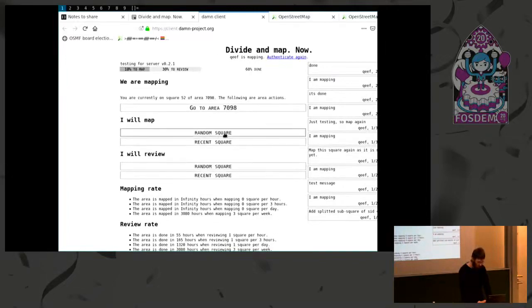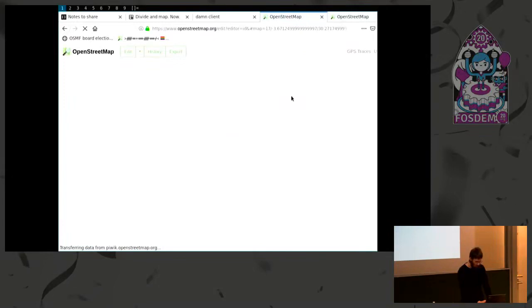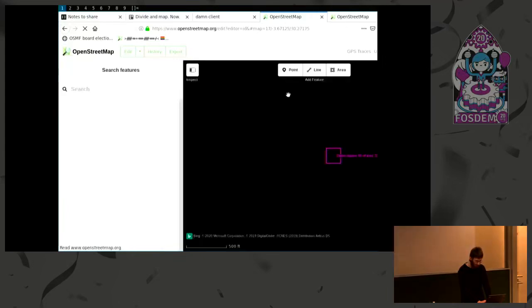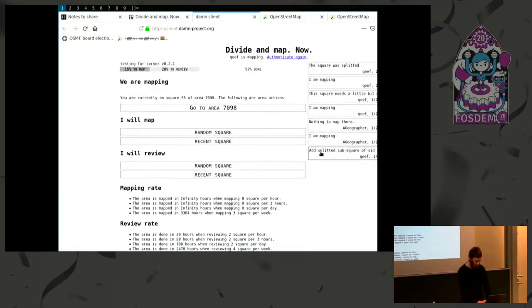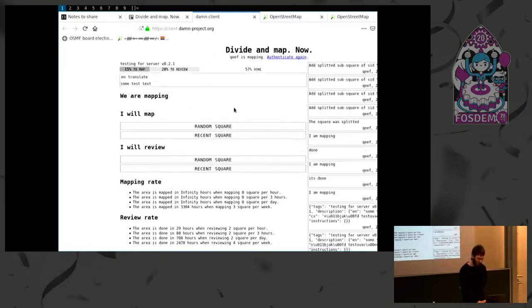I will try to map a random square yet and show you, for example, the split square functionality. Some small square, I will split the square. The square was split. There are commits of the squares. I will go back to the area 7.0, and there are 4 more squares added to this.